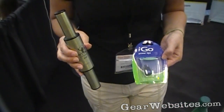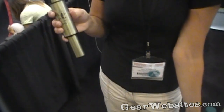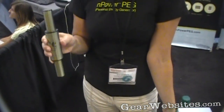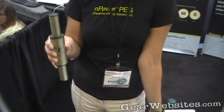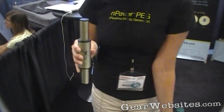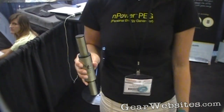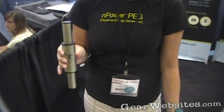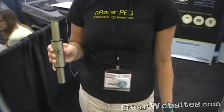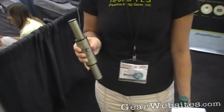How much motion does it need to produce energy, and what kind of output? Well, if you had to recharge your cell phone, how long would it take? There's a 1,000 milliamp hour battery inside, and it's tuned to the same hertz that people walk, so you just have to walk to produce the power. Generally speaking, there are a lot of variables. An iPod Nano is pretty much energy neutral — you walk for a minute, you power your device, you listen for a minute. Things like iPhones are much more power hungry, so you're going to have to walk for about 15 minutes to extend your use time by one minute. This isn't going to completely charge an iPhone, but it's definitely going to extend your use time when you're out on the trail or away from the grid — about 40% more charge.